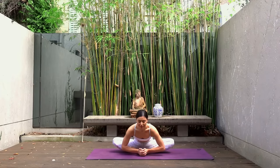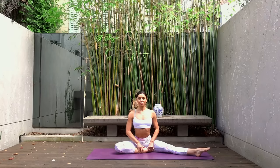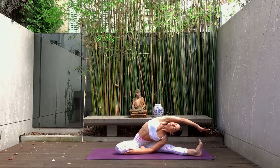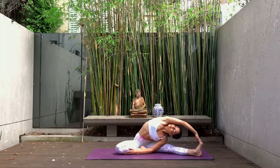Then lift your chest, extend your right leg out by your side, and then inhale, sweep your left arm up towards the ceiling, and exhale, side bend over to your right, reaching towards your right toes. If you're feeling super flexible today, you could flex your right foot and see if you can reach onto your toes. Then come back up, turn your chest so that it's parallel to the top of your thigh.